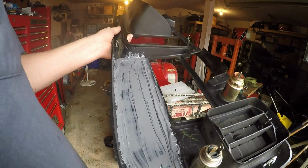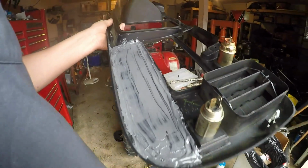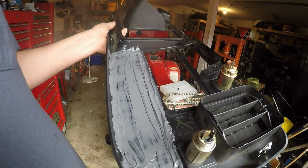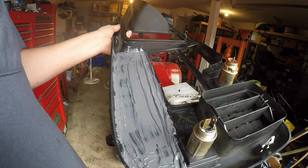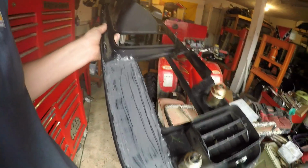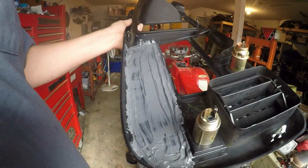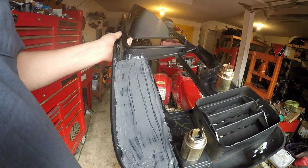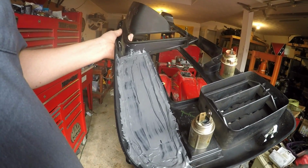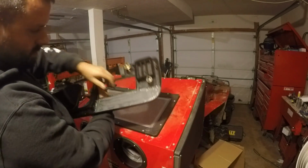If you do what I do here and you get it all over the middle of it, just make sure it's kind of flat in the center, because your gauges have to mount to the back of that, so you want it pretty flat. You could always sand it later, but yeah, I mean, it looks like crap, but it will look good on the front when it's done. So I'm gonna let this cure for a day, and then I'll put my holes in it to mount my gauges.